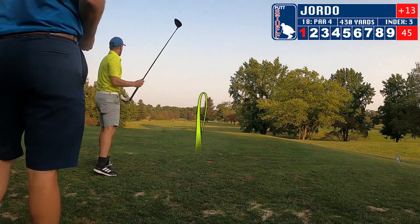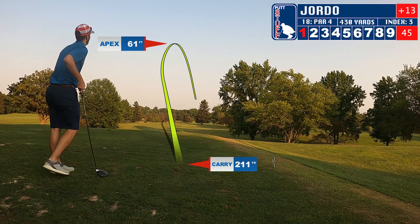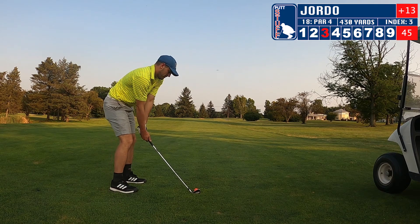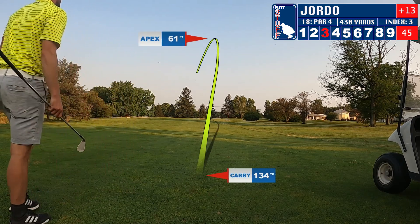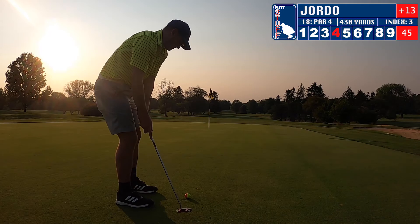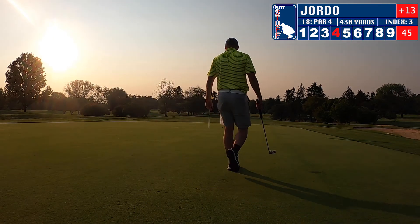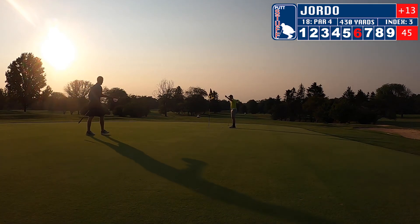I don't get a hold of this one — kind of top it down into the valley. Zach's going to go up and absolutely get a hold of this one. The guys behind us were giving us some problems with us having our camera out, even though there were three people in front of us holding up everything anyway. So Zach was fired up. I missed my second shot, but here's the third shot — I get some great draw and it is going to go right near the pin. Dude, that almost hit the pin. After a pin-seeking shot, I'm on the back side of the green. Zach sinks the birdie putt.